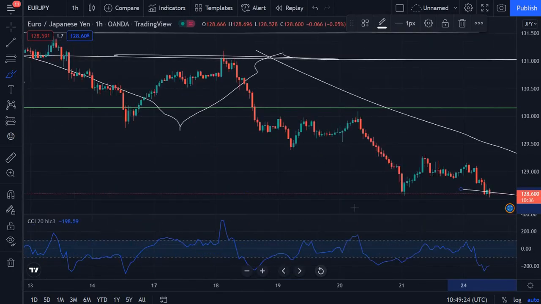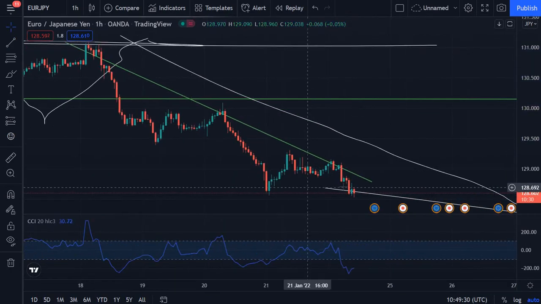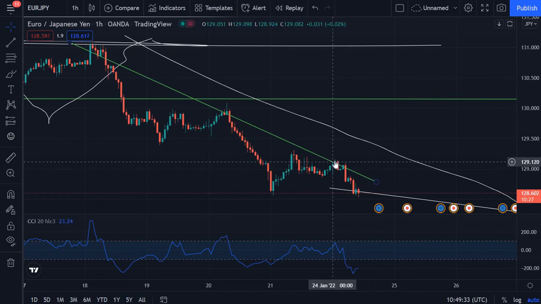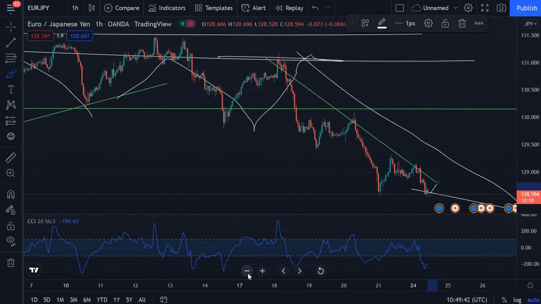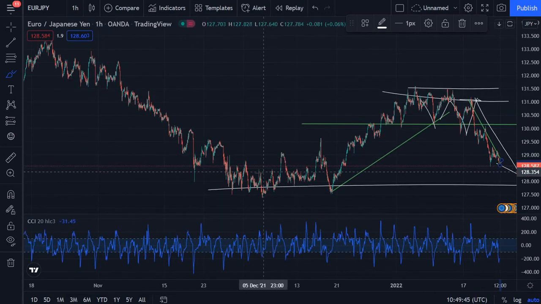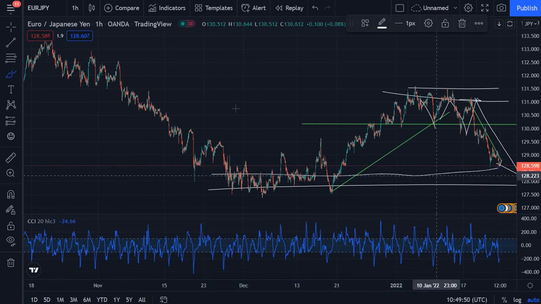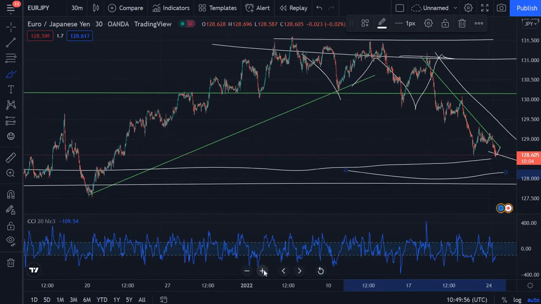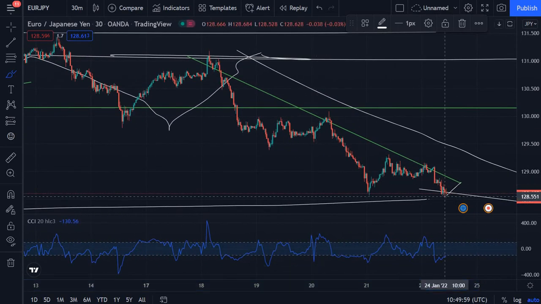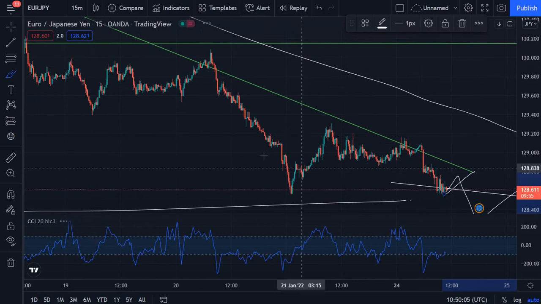1 hour chart. So here is the trend line, and here again it got rejected pretty big with this candlestick. From now here finding a bit of support, but it looks like we will go lower to first here and then even lower. So Euro Japanese yen here might form a double top, but once we break here, I'm looking for shorts. Pretty simple.